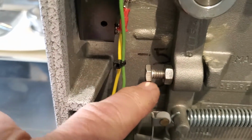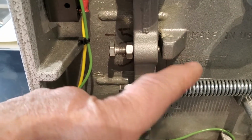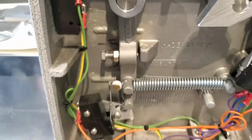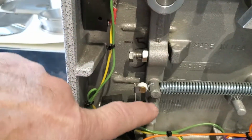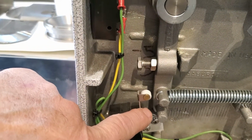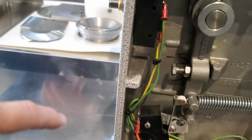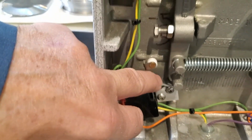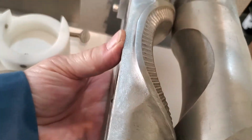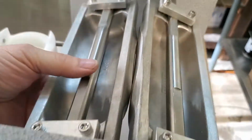There's a little screw there that holds it in place. The purpose of that is so when the molds come together, they are getting the full pressure of this spring pulling them together, so you get a tight seal. And also the swing arm, as we talked about in the electrical components, comes out and contacts this switch. If that swing arm gets pushed over far enough, it opens that switch. That's a safety switch that is tied to the lockout, and it'll shut the machine down. If that mold swings out far enough to make that switch, that means there's something in between these molds that isn't supposed to be there. And hopefully it's not a hand. That's the idea of the two push button switches that the operator has to push simultaneously, so that doesn't happen.